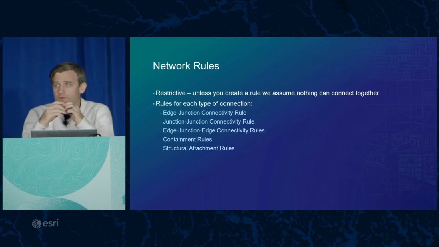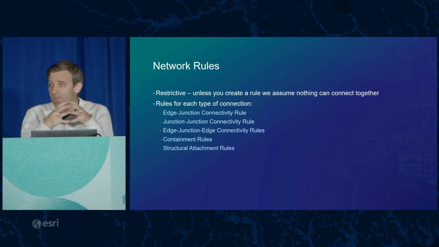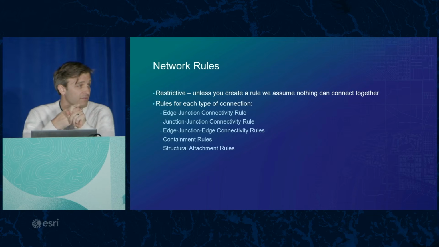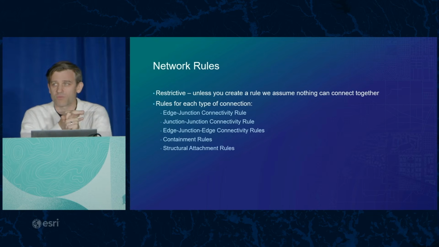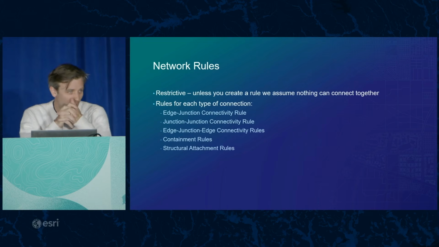The next core component of the utility network is our network rules. So the utility network, unlike some of our previous network models like the geometric network, has what we call restrictive rules. That means if you do not give us a rule that tells us two things can connect, something can be contained inside of something else, something can be structurally attached to something else, then the assumption is, and the system will enforce, that they are not allowed to connect, be contained within each other, or structurally attached to each other. They are restrictive rules in that if you don't give us a rule, we will generate an error whenever those conditions occur. Usually that just means when you find those errors, you have to add a rule for what we call the one-off occurrence.